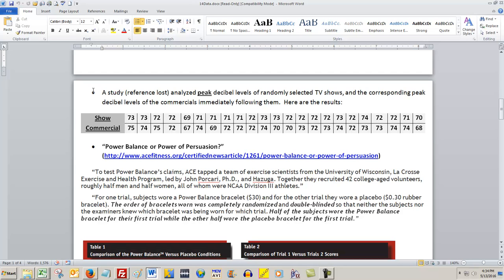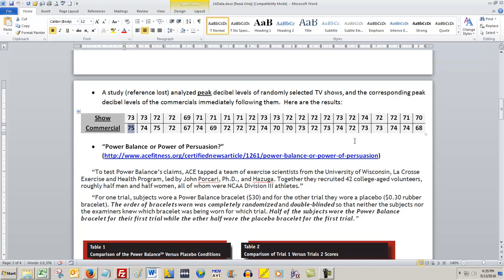This is from before, now I haven't watched television in years, pretty much ever since we've had a kid. But years ago when we had normal television, or actually, excuse me, not cable television, just antenna television, there were commercials on after shows. And I was able to collect some peak decibel data. So I took each show and then I measured the commercial immediately after it for a number of shows, and this is going back at least 10 years, and I have no idea if my sampling methodology was sound, but that's okay. It's not a research methods question, it's a how do we deal with this data question.